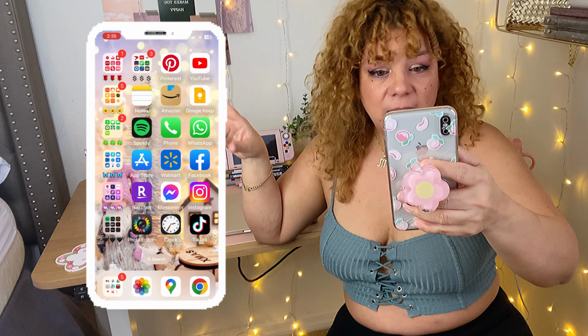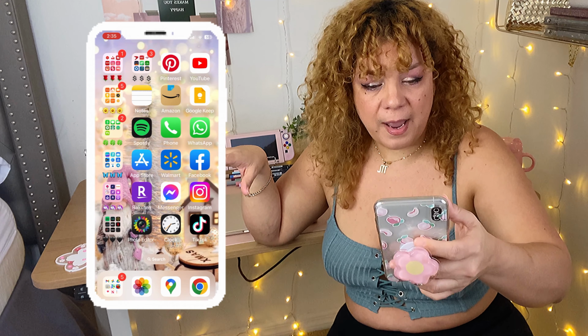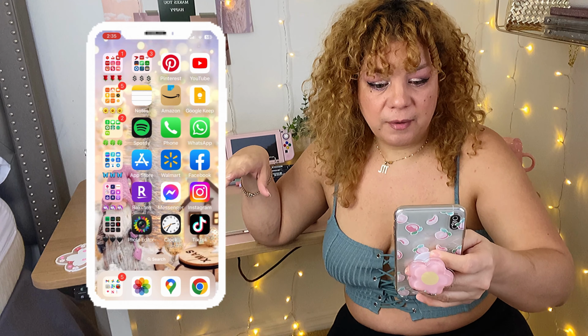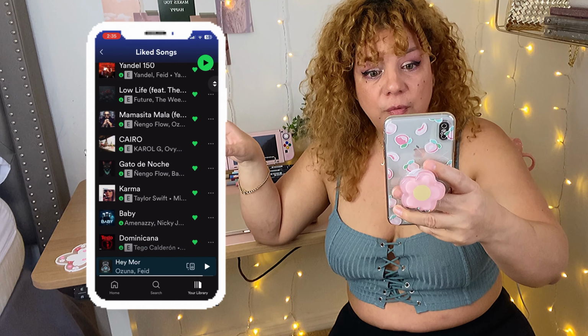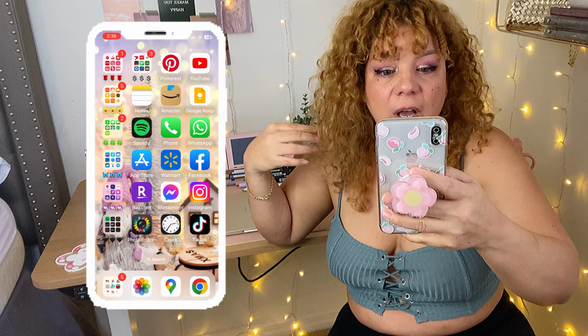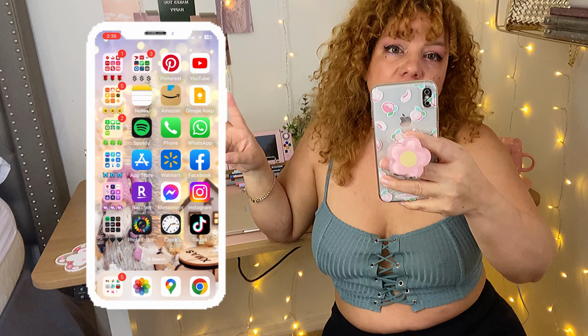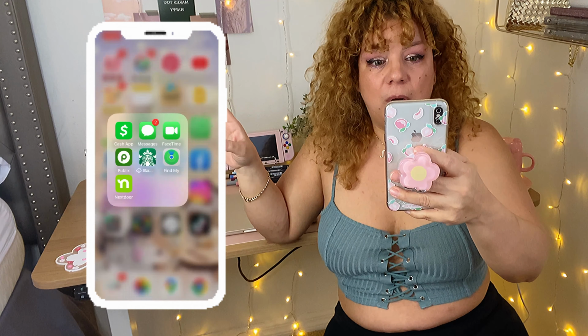The next line is going to be the green. So the most I use here is the Spotify app. Of course, that's where I have my favorite music, all my favorites. And just the normal phone app if I want to make a phone call. Then I have my WhatsApp, which I don't even use anymore. I think I've been using the normal phone more. I haven't used WhatsApp in a long time.